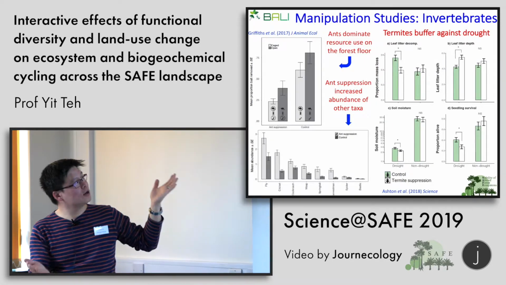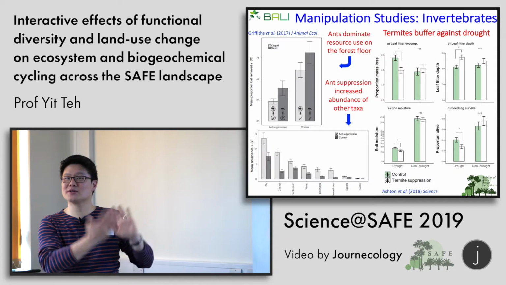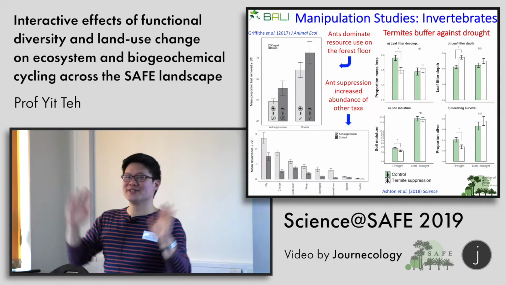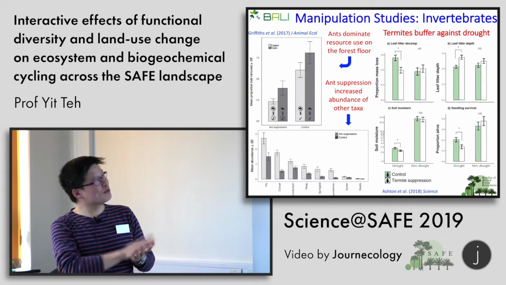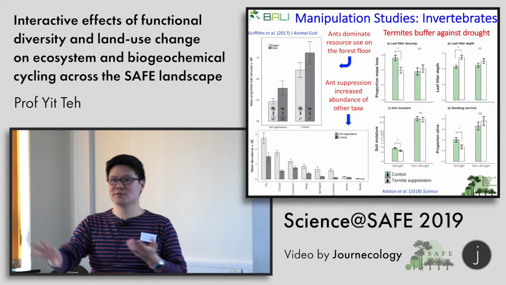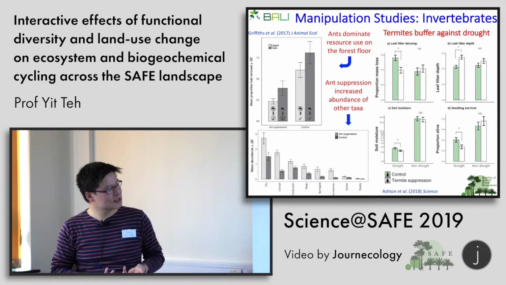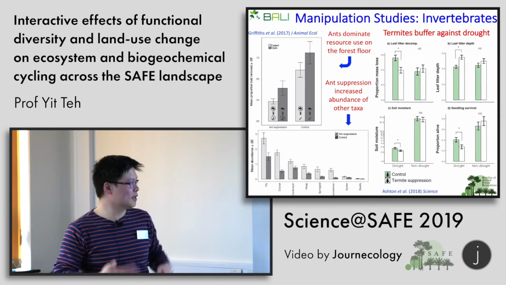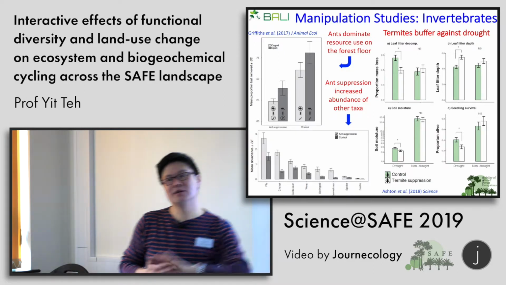Another interesting result, on the ant side, and this probably comes as no surprise to those of you who know about invertebrates, unlike myself, I'm a bit of a novice, is that a large proportion of the organic matter resources were being turned over, moved around, and consumed by ants. The suppression of those ants led, probably due to a reduction in predation and so forth, to a significant increase in a whole series of other taxonomic groups.